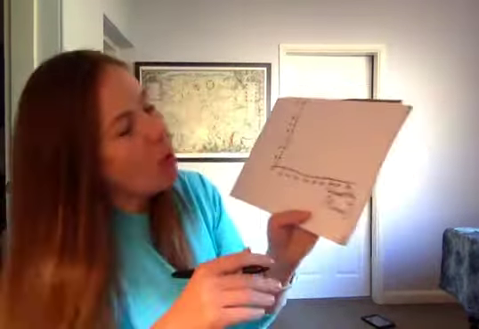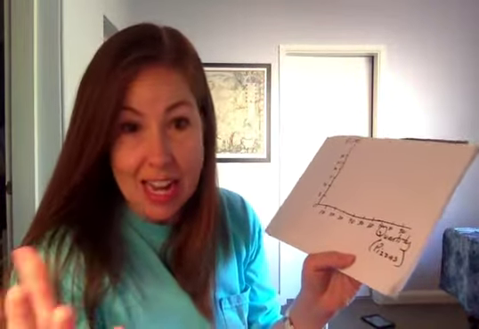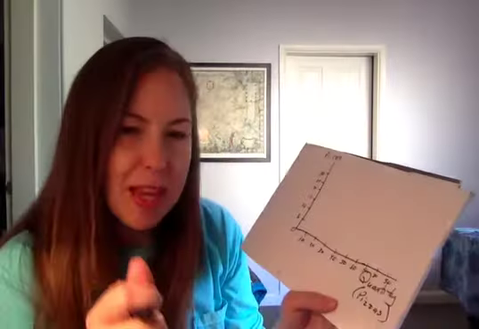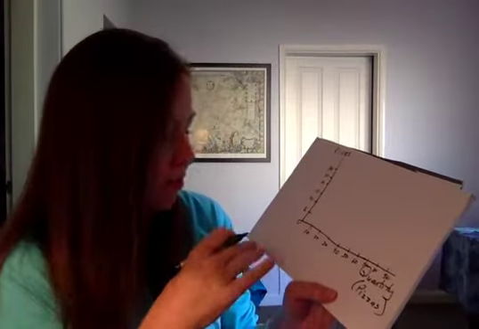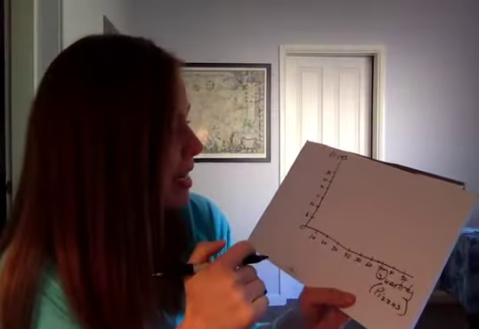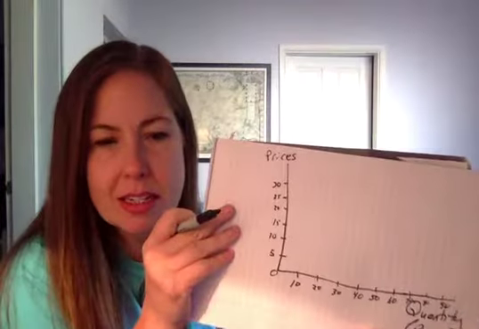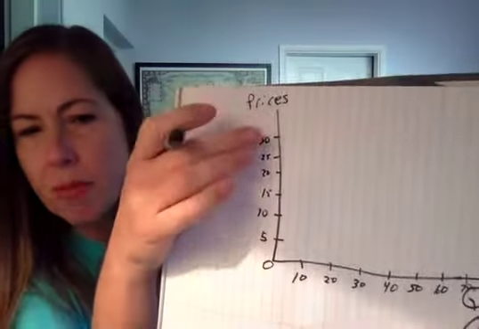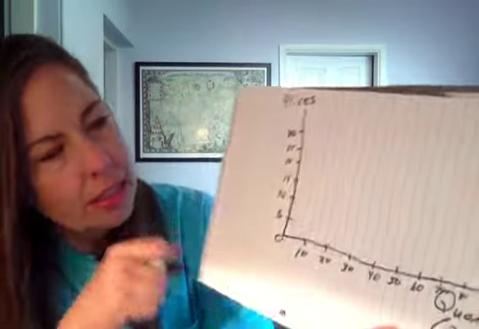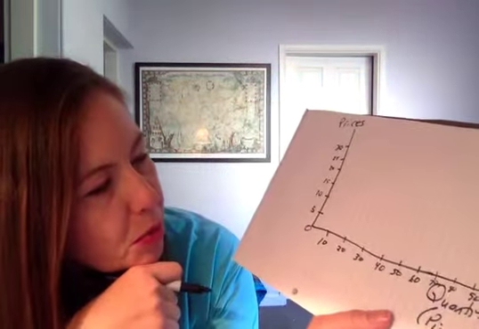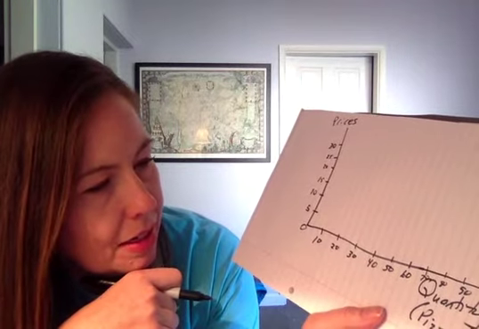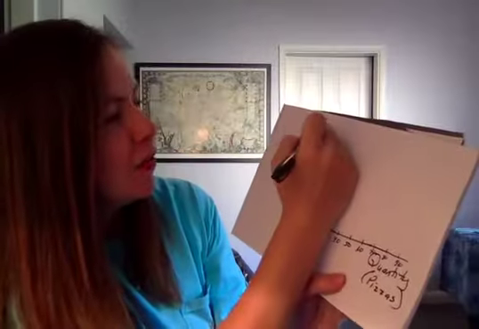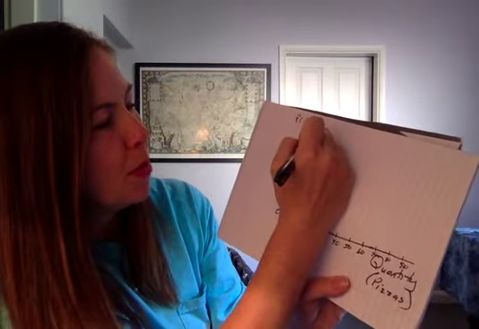So what we want to do, if we were in a face-to-face class and I had pizzas available, I'd actually auction them off. But I think it'll make sense if I were to ask everybody, even just to think about it: how many pizzas do you want if they're $30 a piece? So this top price up here, $30. At a price of $30, how many pizzas would we buy? Maybe one person would buy a pizza. They're desperate for pizza. So very few people would want to buy a pizza at 30.